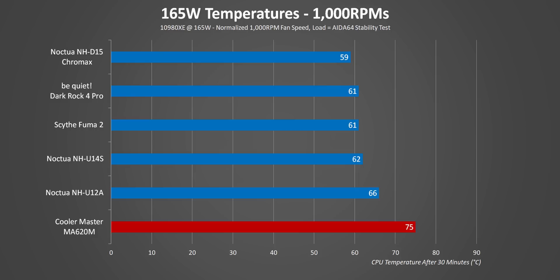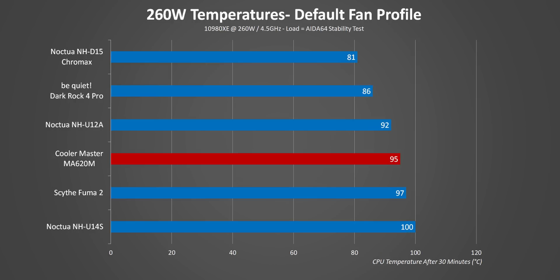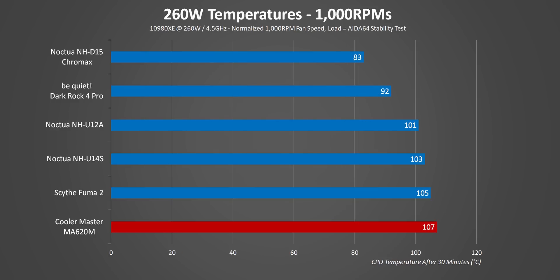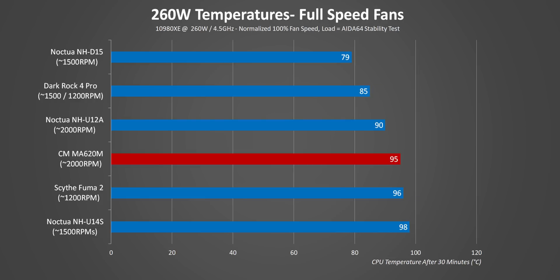75°C is still a really good result when trying to cool this kind of heat output, and it's also the quietest here at 1000 RPMs. But for that price, the other high-end heatsinks are better options. Cranking the fans to full speed dramatically lowers temperatures, though at a sacrifice of noise. Moving the CPU to a constant 260 watts really separates the men from the boys — honestly the only coolers with the thermal mass to keep adequate temperatures are the D15 and the Dark Rock Pro 4. The MA620M holds things together better than expected, but it's operating at 100% fan speed, making it one of the louder options and by far the loudest single-fan cooler here. At a slower 1000 RPMs you can see that Cooler Master relies on fan speeds to keep temperatures in check, and at full speed there's no difference from the default speed test since the MA620M was already running at full speed.